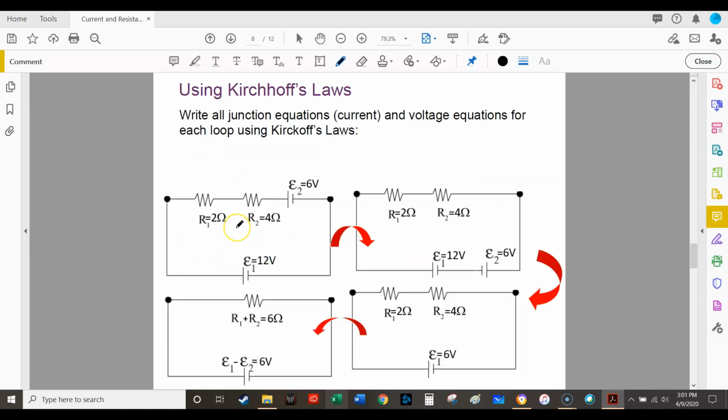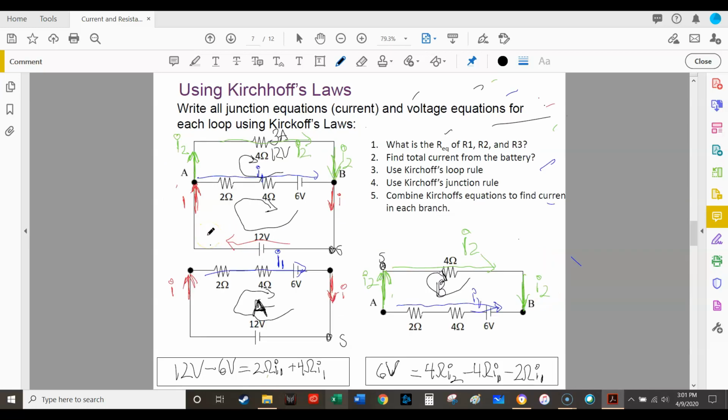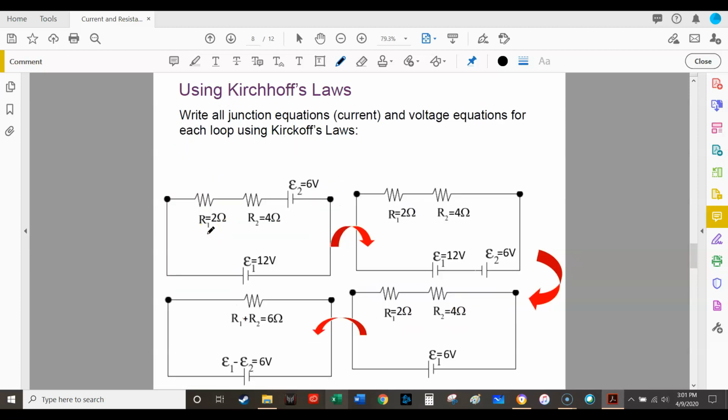We can somewhat merge the two methods together in a hack. And this seems to work consistently for me. It gets a little difficult if there's more than 2 resistors in one loop. So let me show you this, okay? And this is a way to momentarily combine resistors and batteries together so that you could solve a problem, okay?